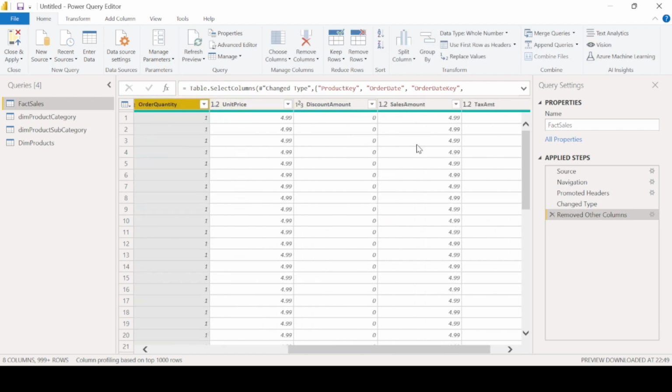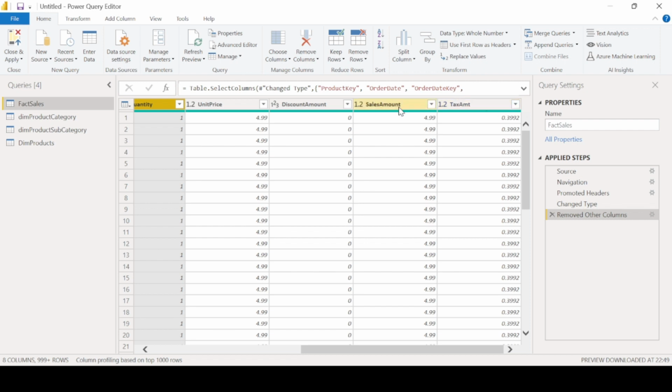Now, one more thing, all this should be user friendly. As of now I'm seeing everything is user friendly. Here we see something with 2 decimal digits, and here we are seeing this one as 3 decimal digits. You can even make this one uniform, but let's keep this here because sometimes we need to validate the data source. So at the modeling level we will make it 2 decimal digits.